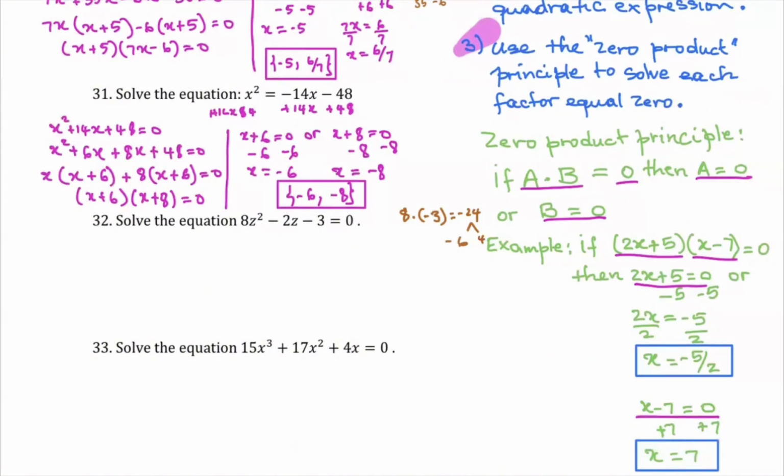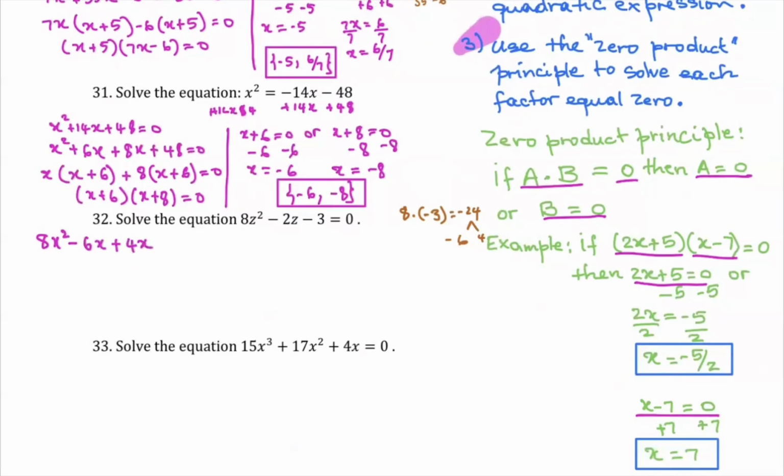So let's write 8x squared, minus 2x minus 3, no, let's break down that. So that's -6x plus 4x minus 3 equals 0. We group and factor the GCF of each group. The first group GCF would be 2x. So that's 4x minus 3. GCF for the second group, I'm gonna pull out 1. 4x minus 3 equals 0. So 4x minus 3 times 2x plus 1 equals 0.